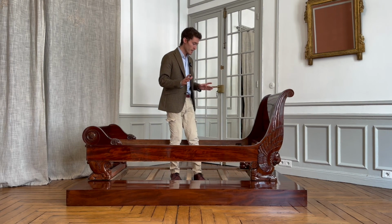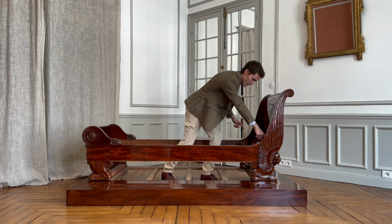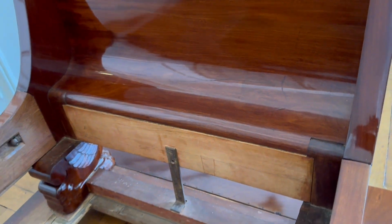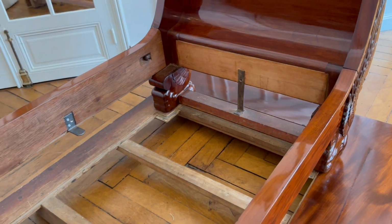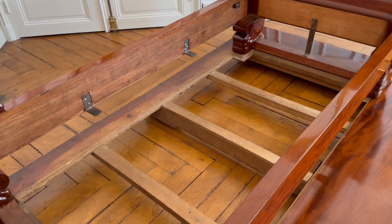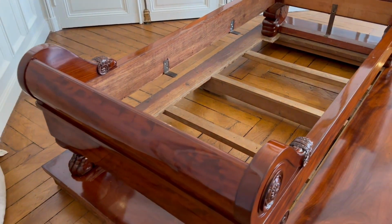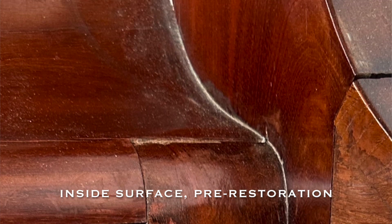And thankfully, there were some areas of the bed, particularly here and down here, which had always been covered by mattresses. And so despite the relatively untouched and sun-bleached state of conservation in which I found the piece, we were able to see the original red color of the piece and part of the original French polish, which of course had oxidized some, and its luster had toned down quite a bit.